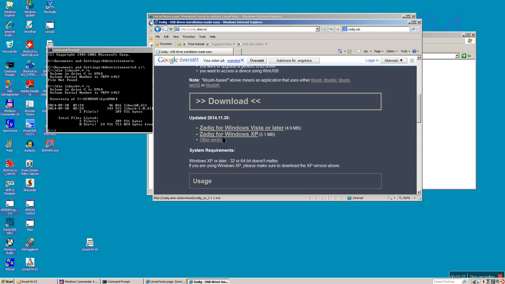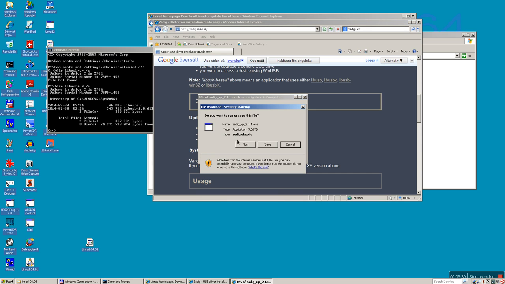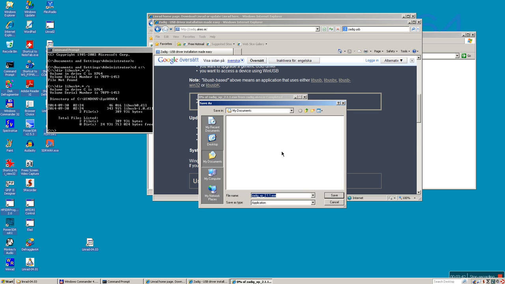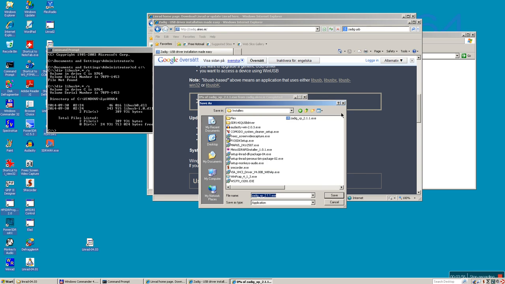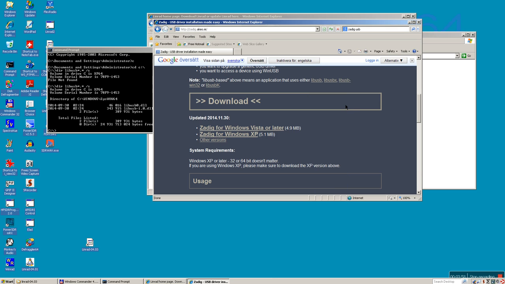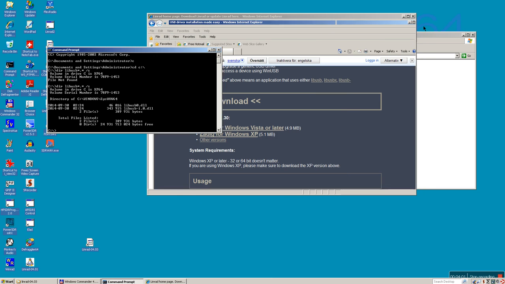So I click on this and save it, because this I will use several times, and save it in a folder named installers. Already exists? No. So I had installed it already, so forget about that.